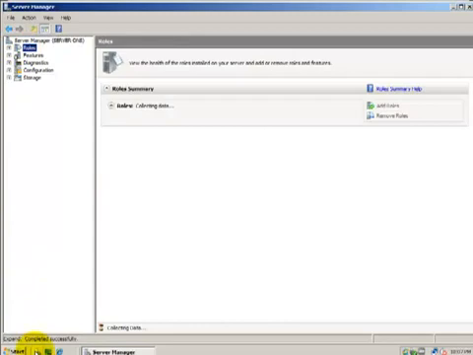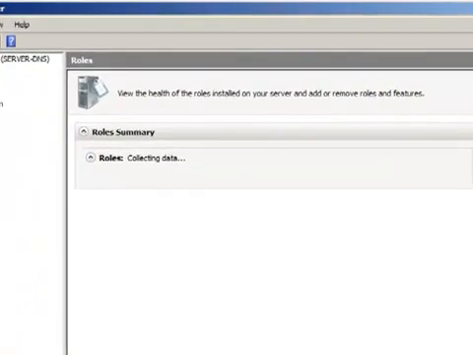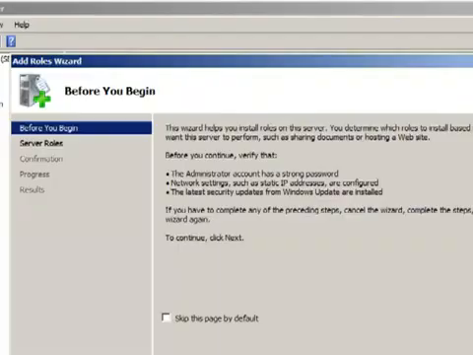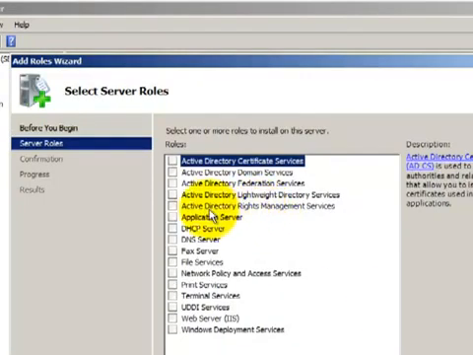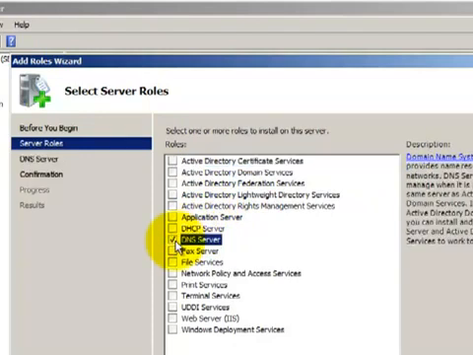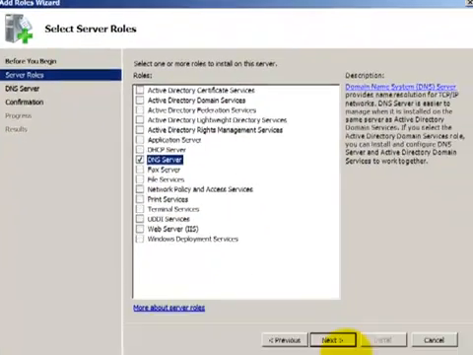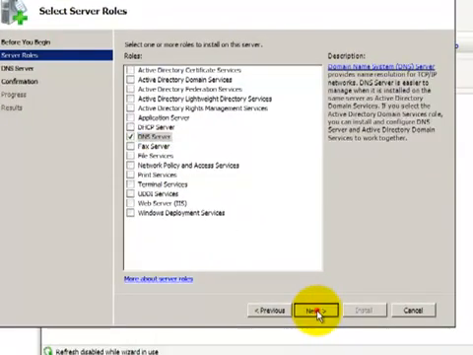Go into Server Manager, click on Roles, Add Roles, click on Next, and here you have to select the DNS server. Just tick the option box and click on Next.